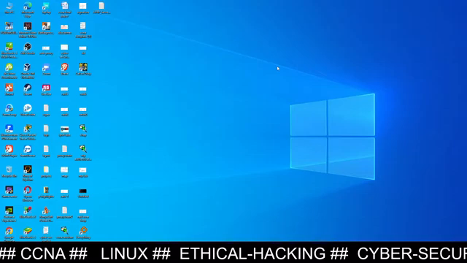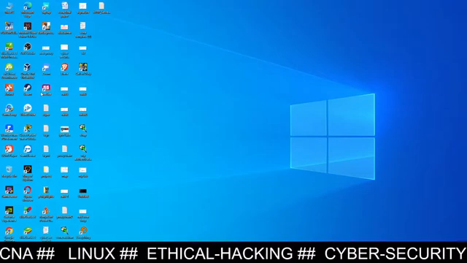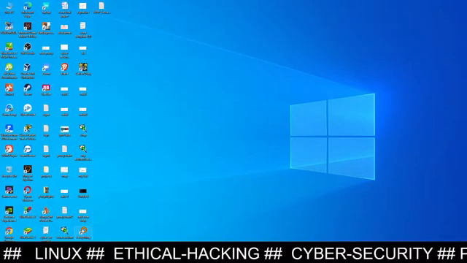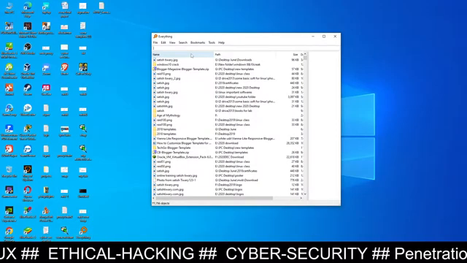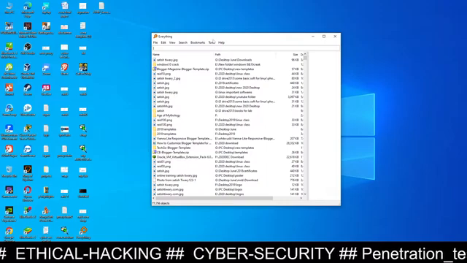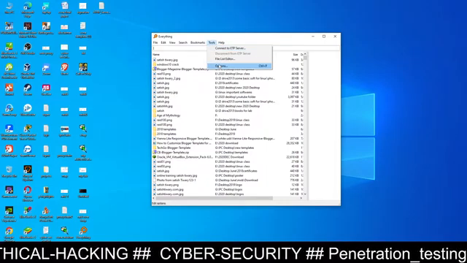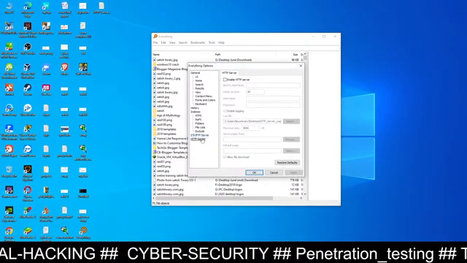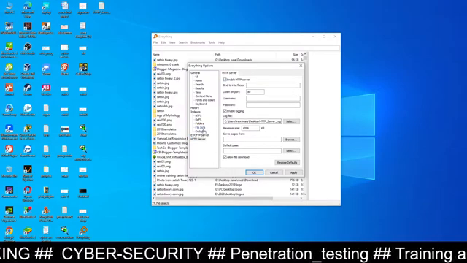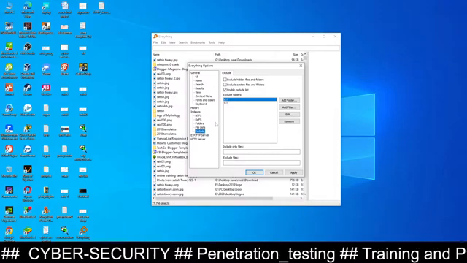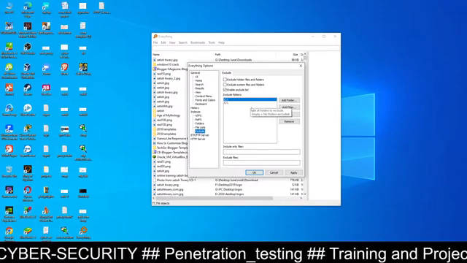When you download and install, it will look something like this. You can see this symbol, Everything. This is the Everything software. You just click here, go to Tools, go to Options, then go to HTTP Server and enable the HTTP server. Also go to Exclude and see if you have excluded any drive.